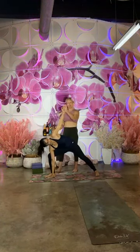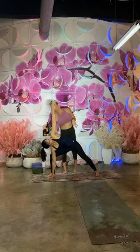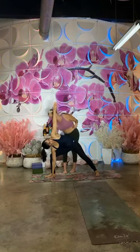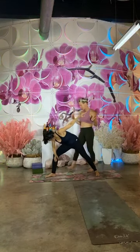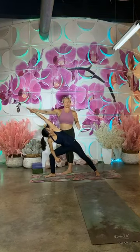There you go. So option, Komal is pretty flexible, so she's able to get her hand to the ground easily. If the ground is too far away, you have two options. You can bring your forearm to your quad. Can you demonstrate that? Right forearm to right quad, yep, like that. And your left hand stays extended forward.